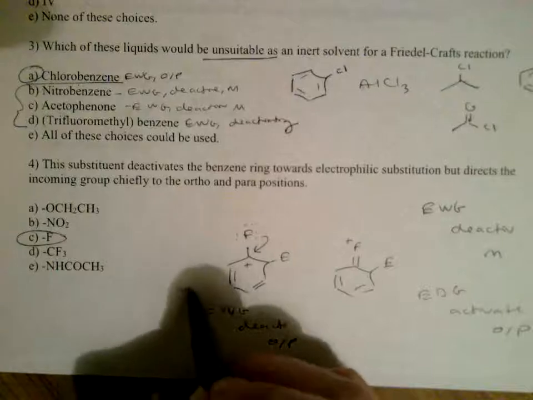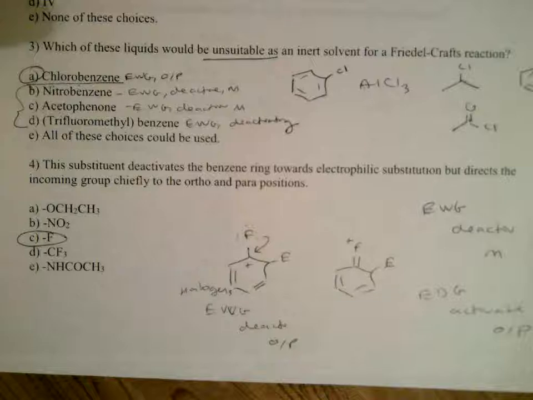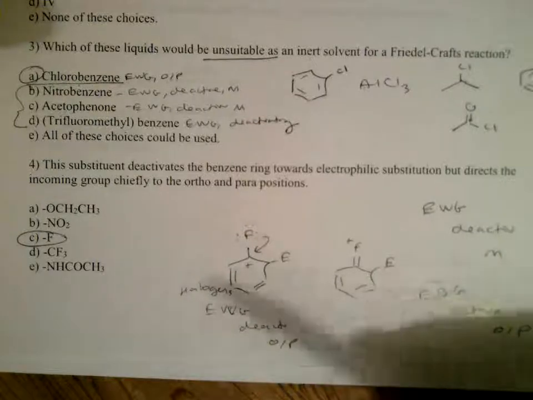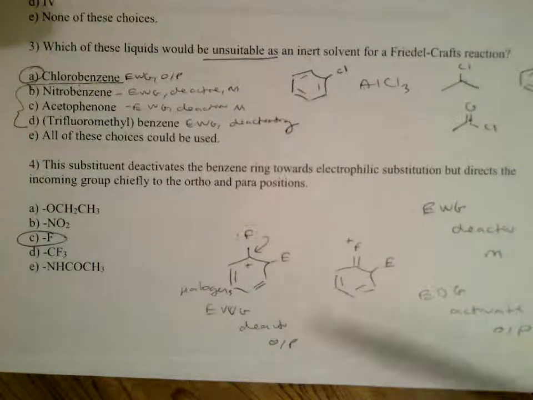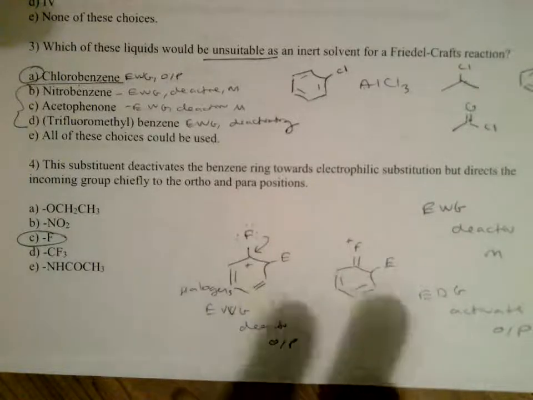Halogens are the exception. Now, when I say activating, what that means is it's making it more active in a reaction. So it's adding electron density because in your electrophilic aromatic substitutions, the benzene ring is the thing attacking. So it needs more electrons. So that's why I call it activating.